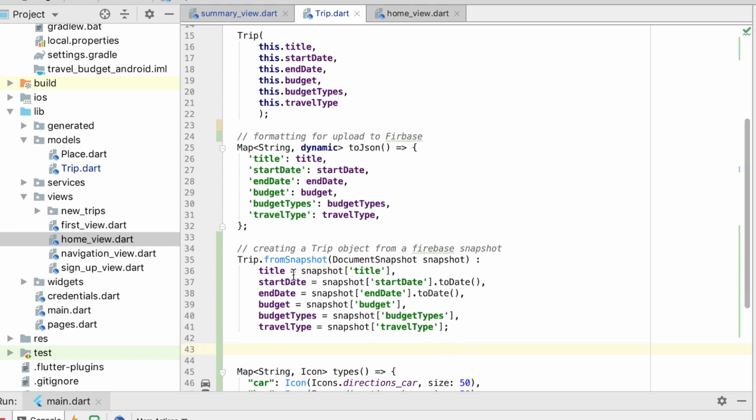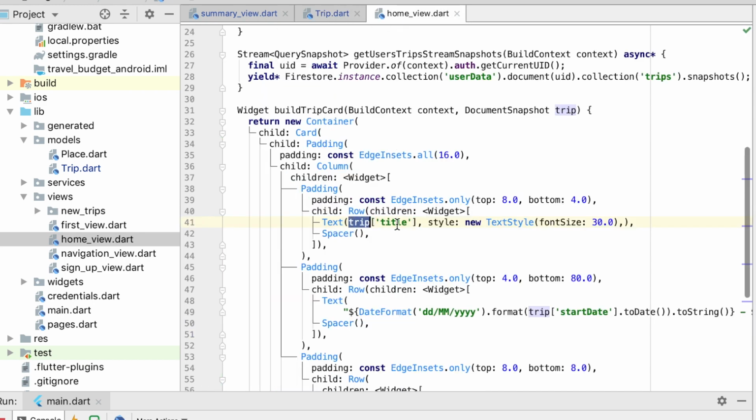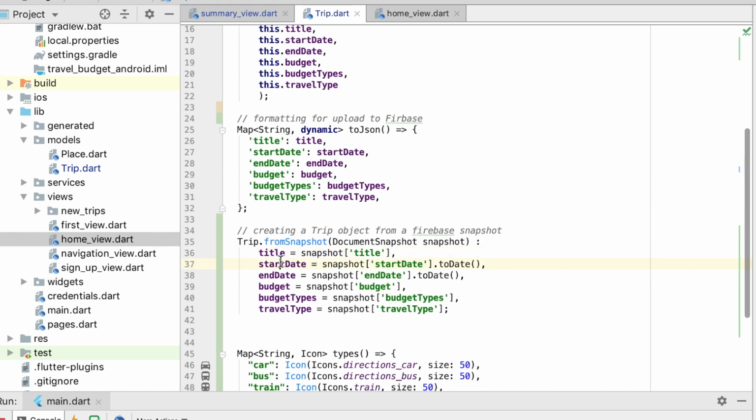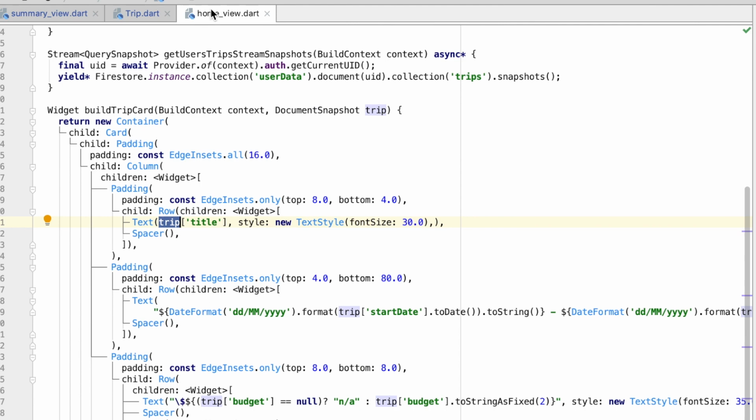All right, great. So this is kind of doing the same thing that our home view controller is doing, where we're just calling the snapshot of that element. But this is a bit more reusable, because let's say we change the name of this in Firebase, we can just change it once here, and then any other time in the app that we call this, which right now we're only doing once, we can just format it like that. One thing to note is that the start date and end date need to be converted to a date here, and in Firebase they're actually stored as a timestamp. So just make sure you add that to both of those. So a little bit of refactoring here.